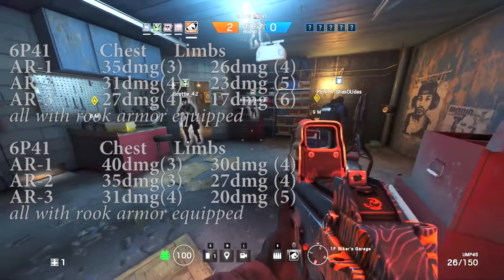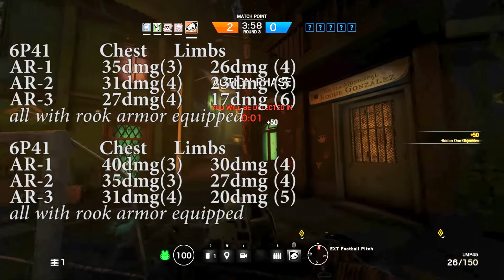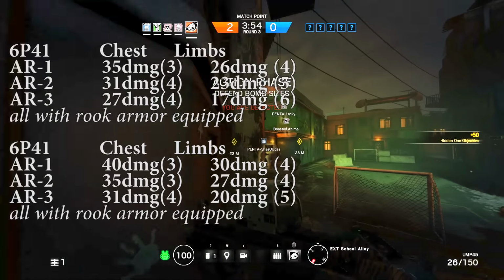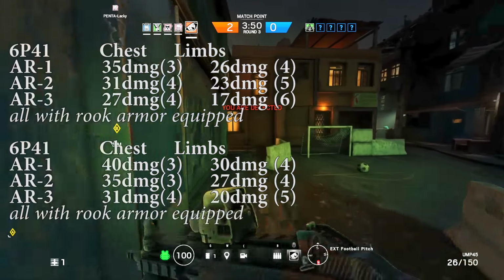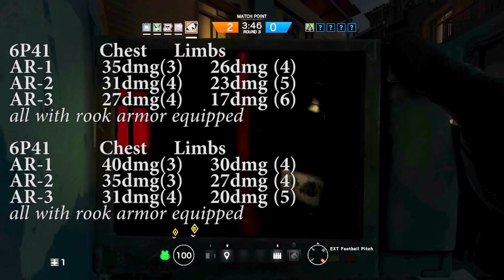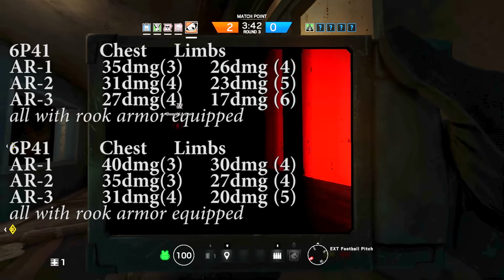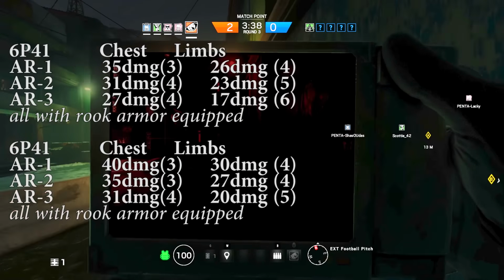Fuse's LMG has seen a 3 to 5 damage increase across the board. I've tested all the damage on operators with all 3 armor ratings, both shot in the chest and in the arms and legs. 2 armor operators with rook armor equipped now take 1 bullet less to kill in the chest as well as the limbs, and 3 armor operators take 1 bullet less to kill in the limbs. The LMG is super good now, but the AK-12 is still much better.